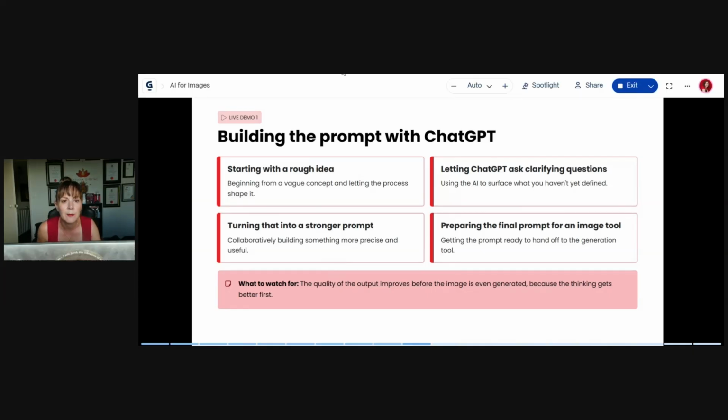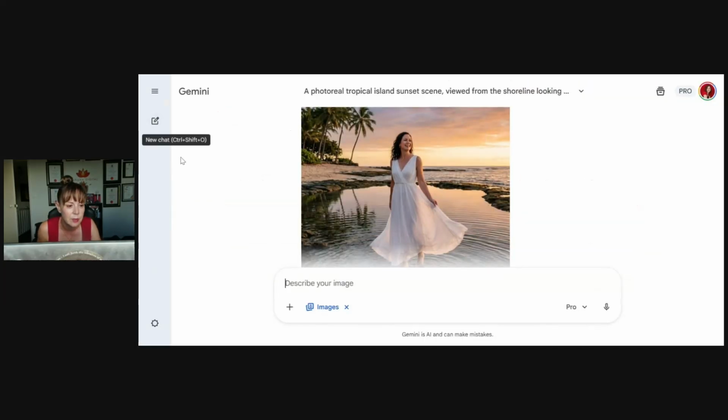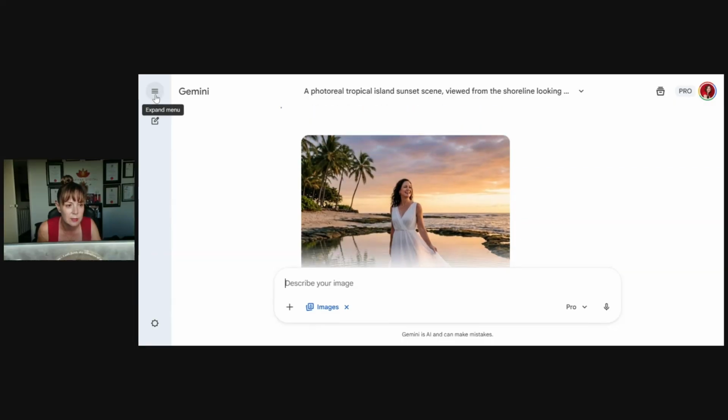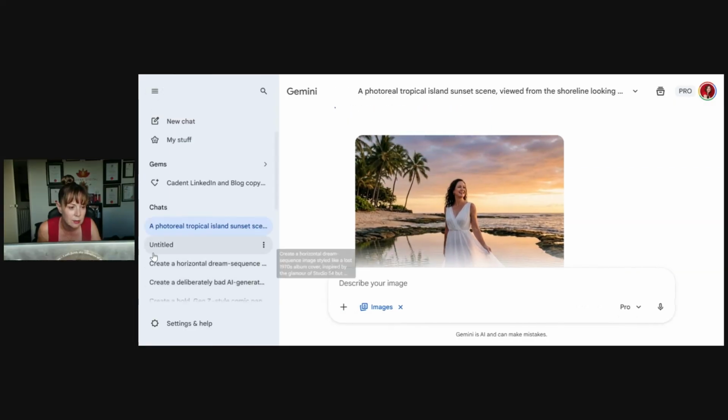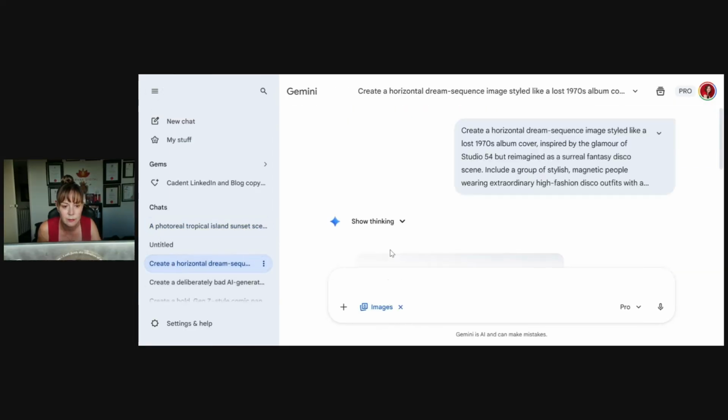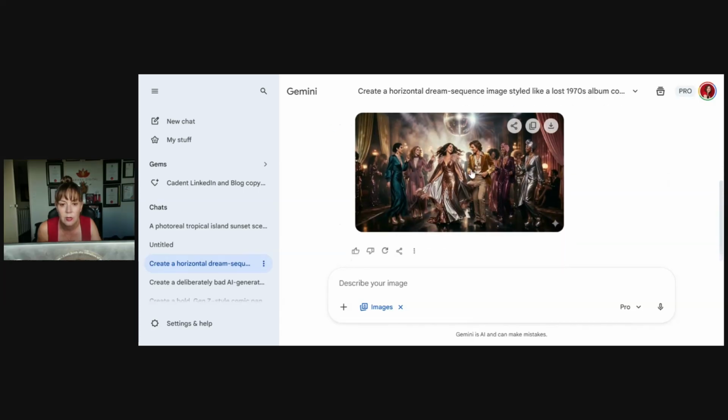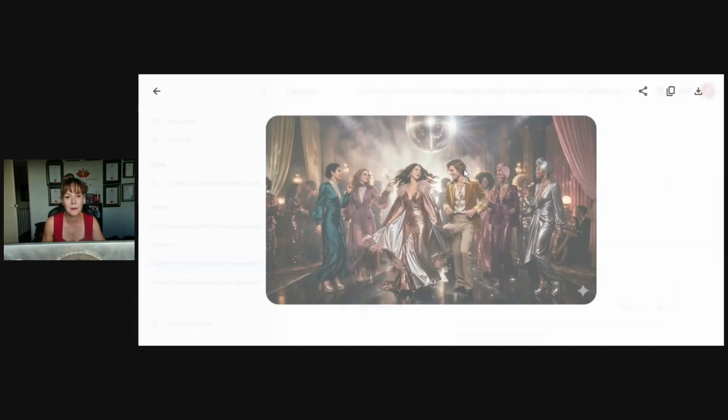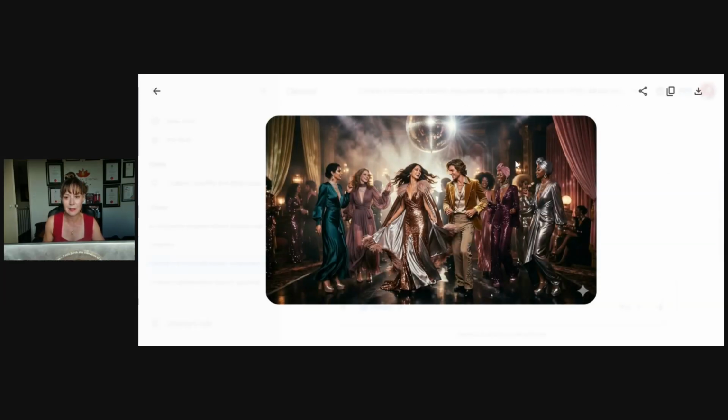Like I made this image before just testing. Let me see if I can find it here. I asked for it to create a disco image scene, and I used it across the different ones. This isn't me in it or anything, but they were quite interesting, the different ones that they came up with. So that was the one that I did for Nano Banana.